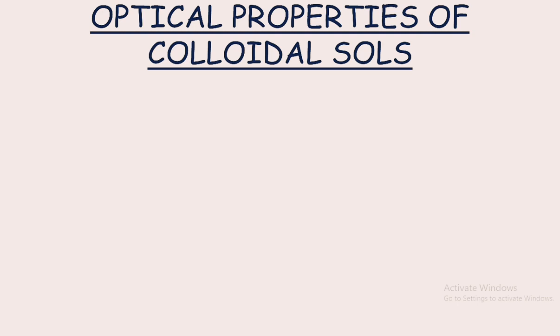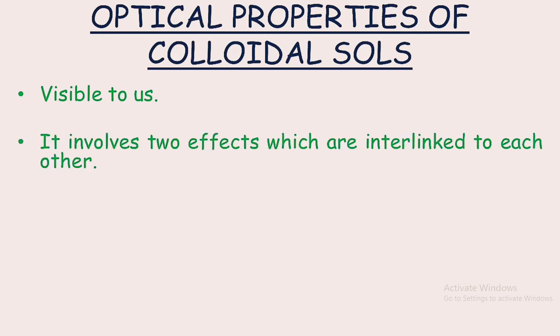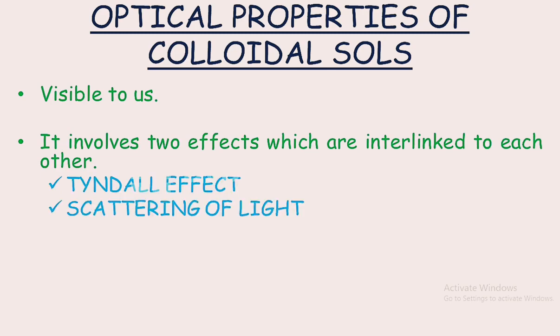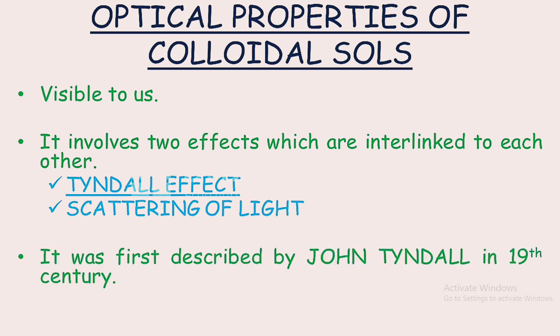As its name indicates, optical properties are those which are visible to us. In this, I will explain two optical effects. First, the Tyndall effect and scattering of light. Among various properties of colloidal sol, one is the Tyndall effect. The Tyndall effect was first described by physicist John Tyndall in the 19th century.